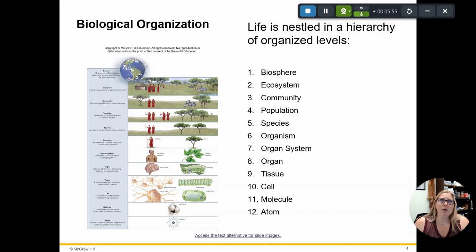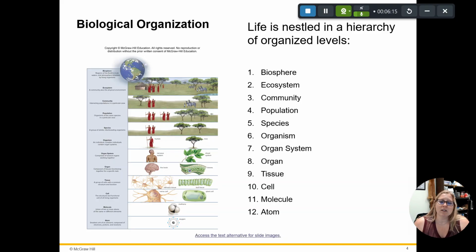Now, when we talk about biology, most of the time we're really concerned with things being made of cells. The cell theory is one of the key classifications of biology. It's a huge theory in biology. That is the idea that all cells come from other cells and cells share certain characteristics.